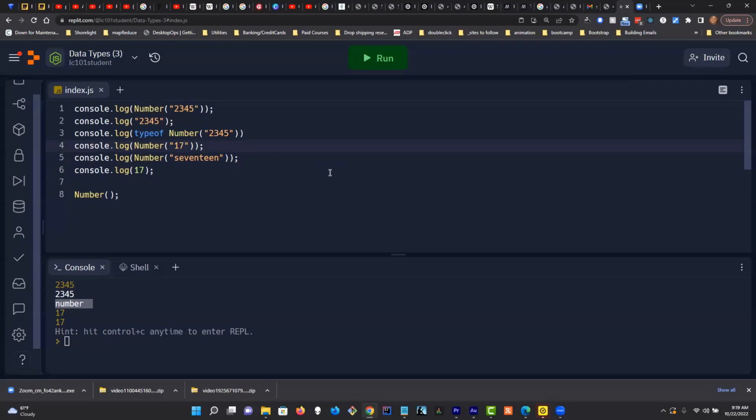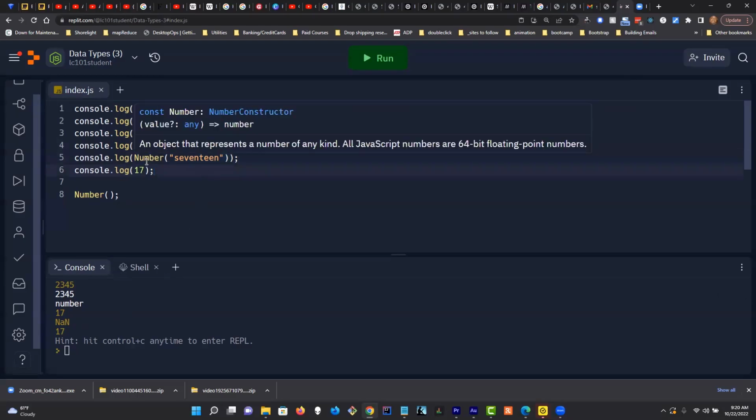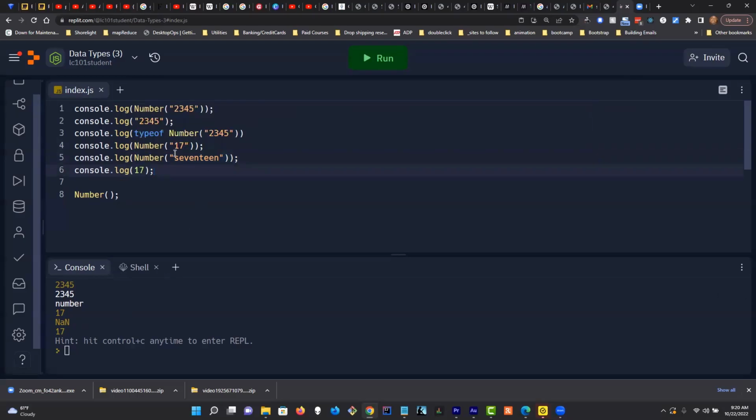But now I'm about to help y'all really understand why that is. We're going to run this through first so we can see our output. You see that it gives me NaN. That's the output you're going to get, because this number function is looking to convert it to a number, but it printed out NaN, capital N, lowercase a, capital N, which is called not a number. It can only convert numbers.